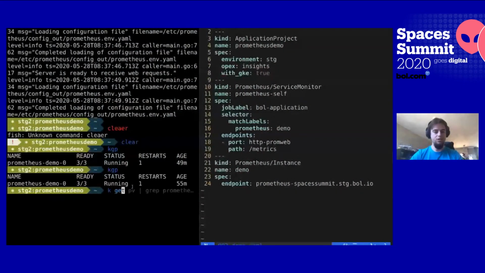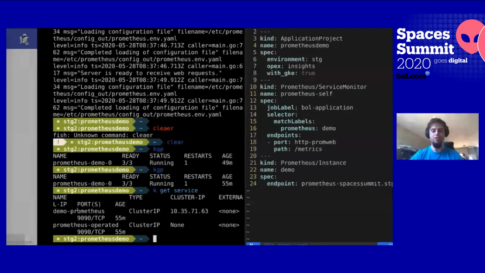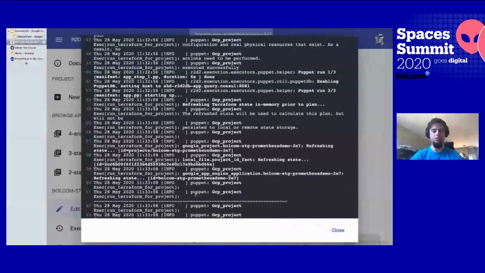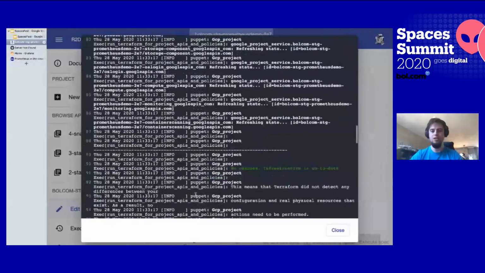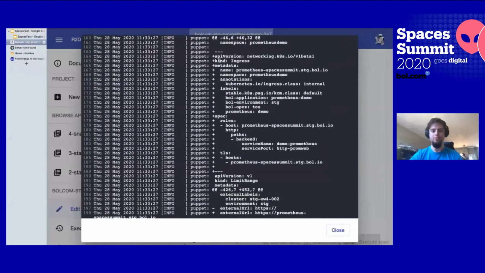If we look at what's happening for now, we have a service of type cluster IP, which means that we can't currently access this Prometheus instance. With this endpoint, we're going to change that to a load balancer and make it accessible through our ingress, which you can see here. So we added this ingress automatically for you just by adding this parameter. And this is where we get all the benefits of working with RTD2 currently.